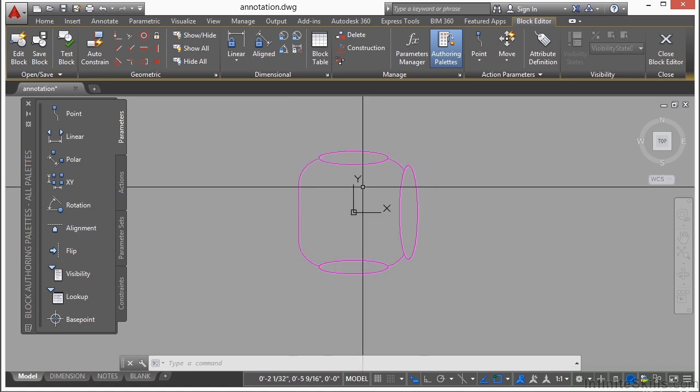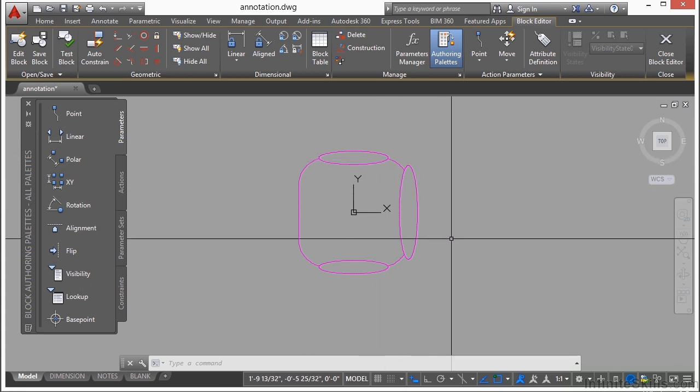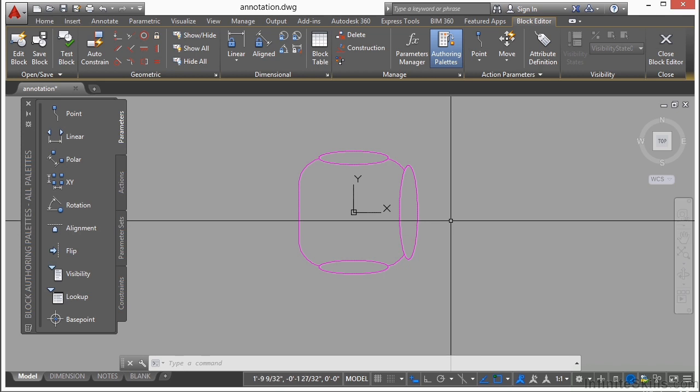Now there are far more options to block editing than what we have time to cover, like dynamic blocks and geometric and parametric constraints. But for now, I want to make sure that you're comfortable working with static blocks. Now the block editor opens up the selected block in its native state. This is how the block will look when we insert it into a drawing. Now, we make changes to the line work just like we would to any other drawing in AutoCAD. It allows you to edit the block without any other objects getting in the way.